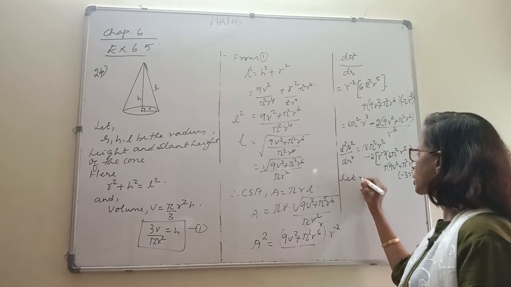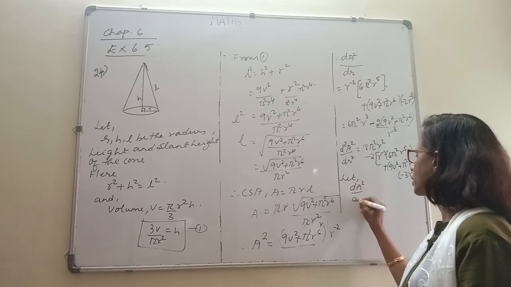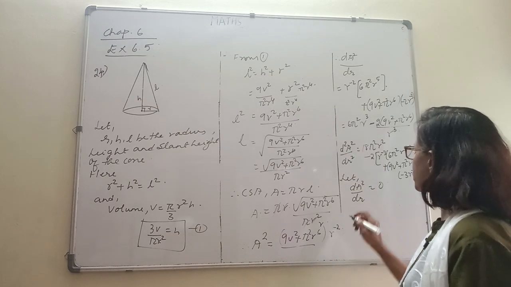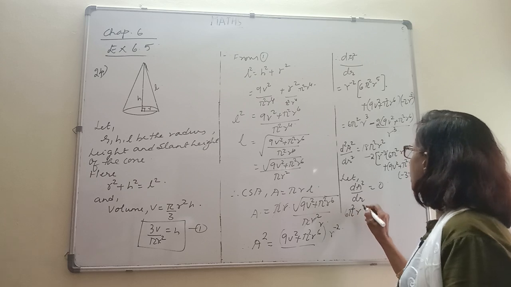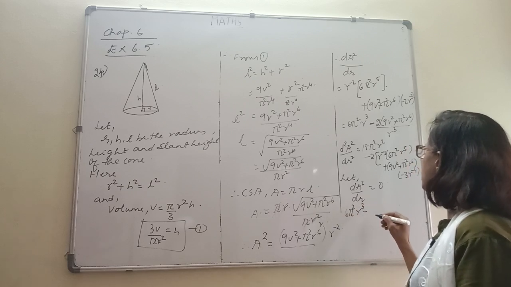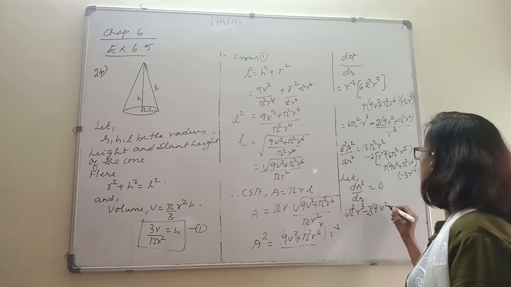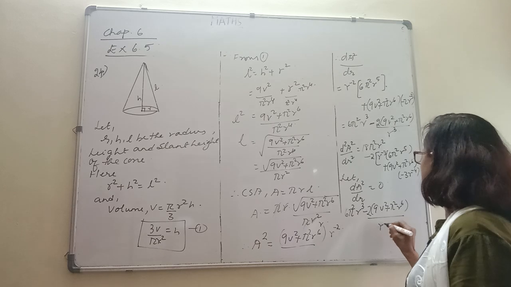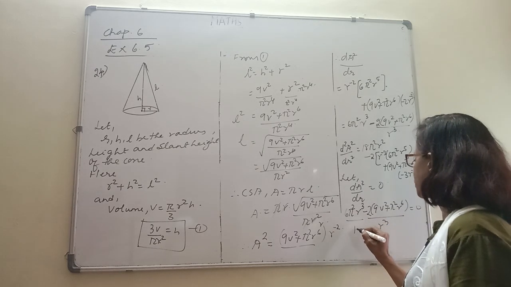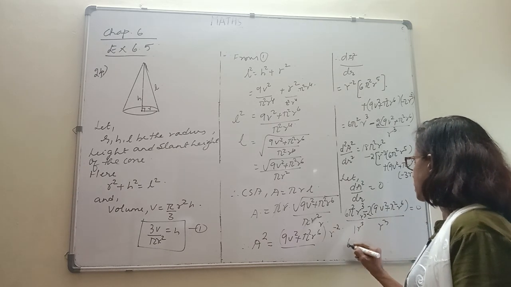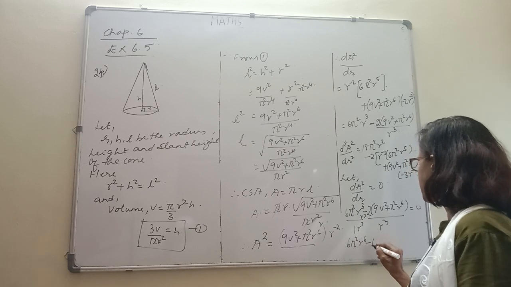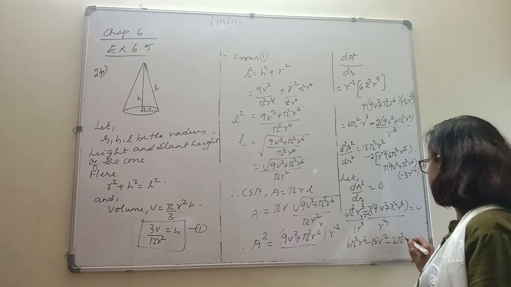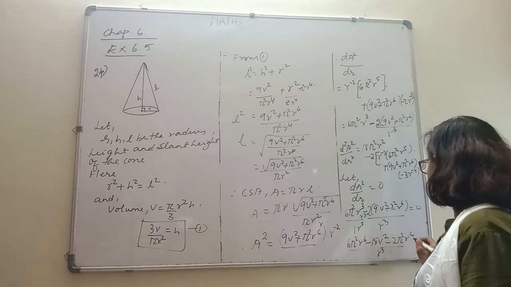And let's go quickly for the critical point. dA squared over dr equal to 0, which is you have got the simplified version, 6 pi squared r cube minus 2 times 9b squared plus pi squared r raised to 6 over r cube equal to 0. Let's equalize this, otherwise it's going to be very messy. So it's going to be 6 pi squared r raised to 6 minus 18b squared minus 2 pi squared r raised to 6 over r cube equal to 0.